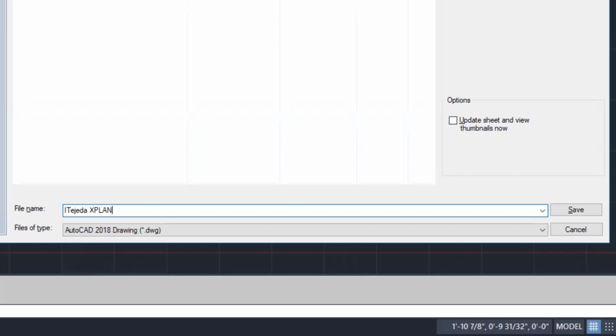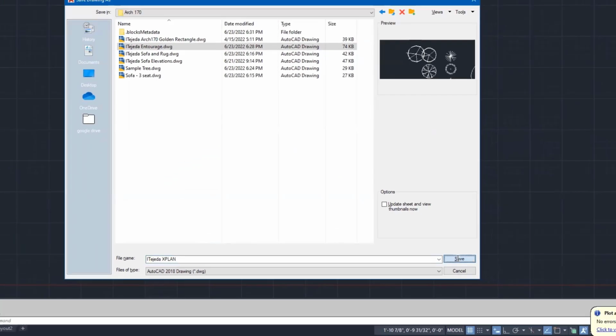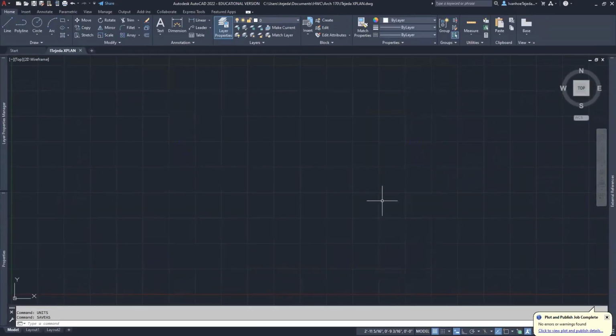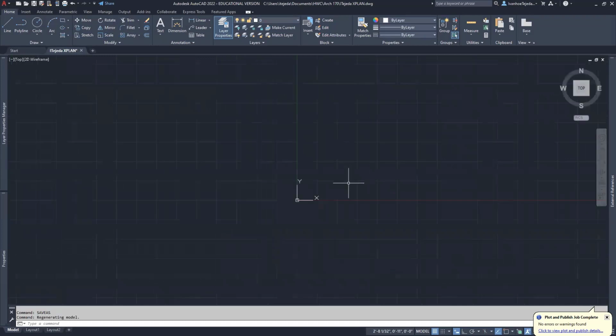It's been common practice for me that a drawing file that will be used as an external reference at least once, twice, I always put an X in front of it. That way I know it's one of those files that gets used multiple times. First initial, last name, XPLAN, and I save that. And then what I'm going to do is zoom it out quite a bit.